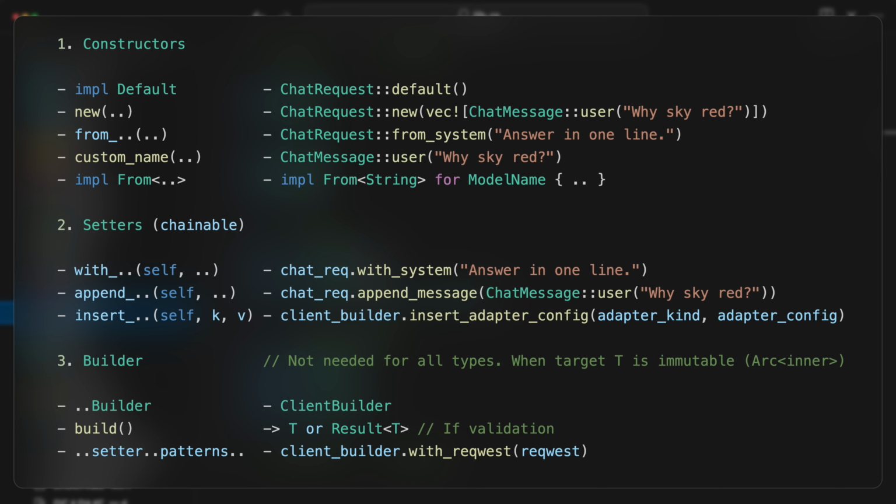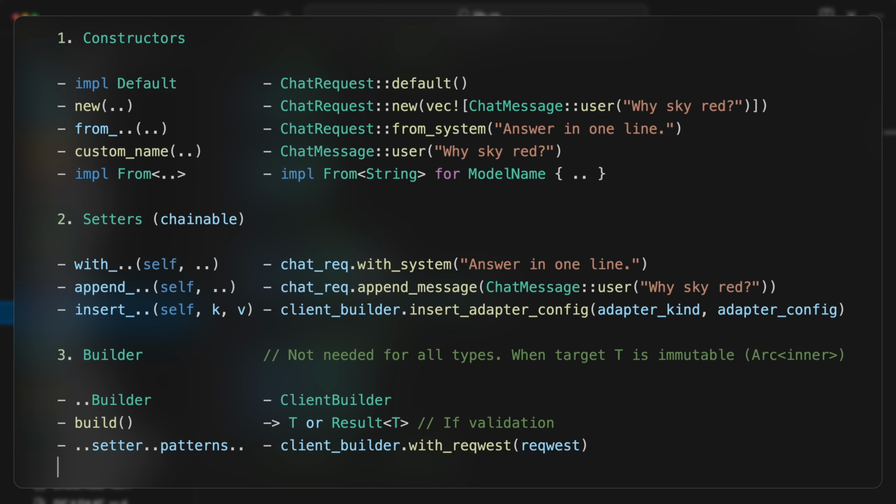Now there's another little trick that I like to have, and that is really kind of a personal preference, but I like it. I like to have my T, so in this case it will be Client, and that will return the builder type of the type T. So that will be in our lib here, Client, and that will return this one, and then we can set, and then call build, and that will return the client.